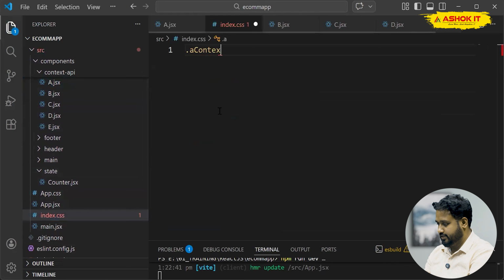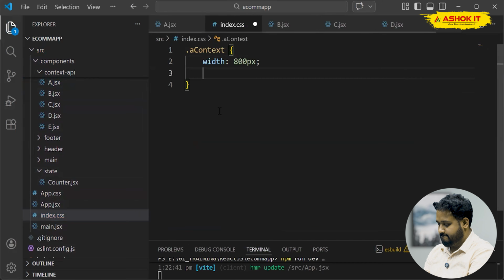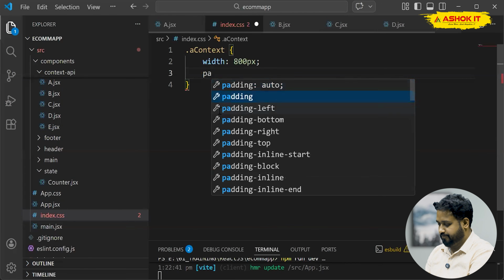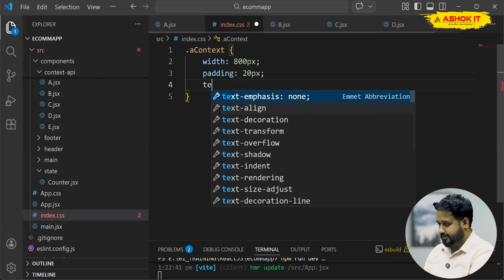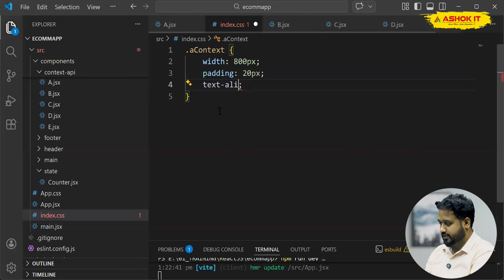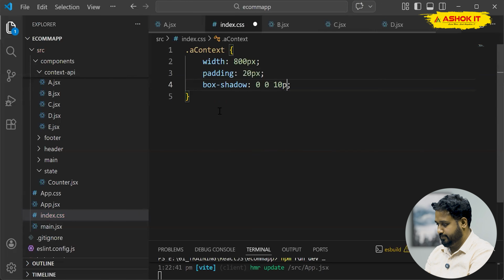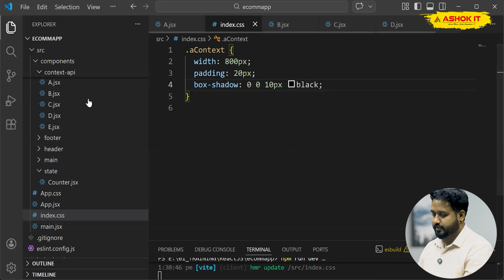We select the a context class and assign some width like 800 pixel, padding 20 pixel, and let's add box shadow, some 10 pixel black.